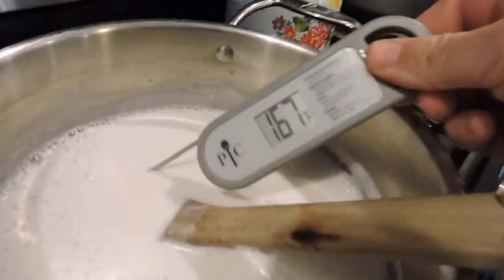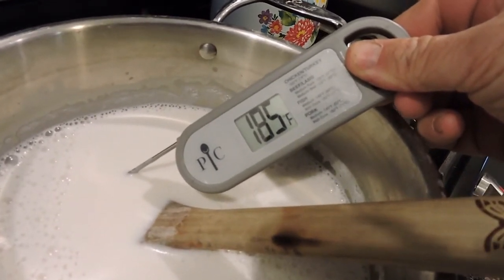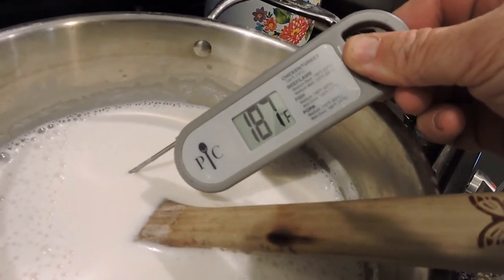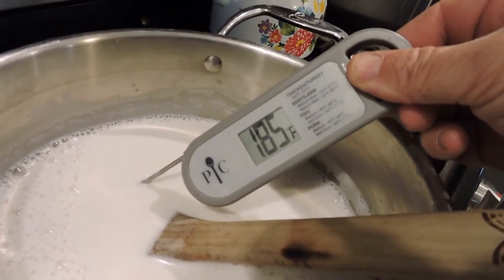So we're going to go back and we're going to stir the yogurt occasionally. That'll help keep it from scorching the bottom of the pot. And then we'll check back in as soon as it gets up to temperature. Okay, as you can see, we've hit our temperature range of 185 to 190. So at this point, we're going to go ahead and turn the heat off.